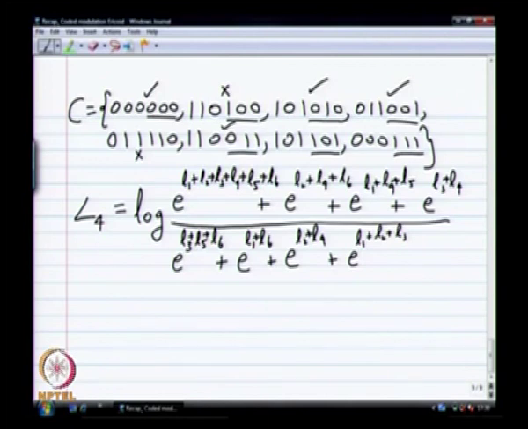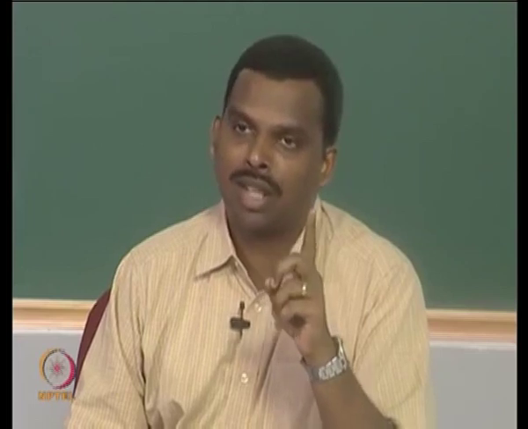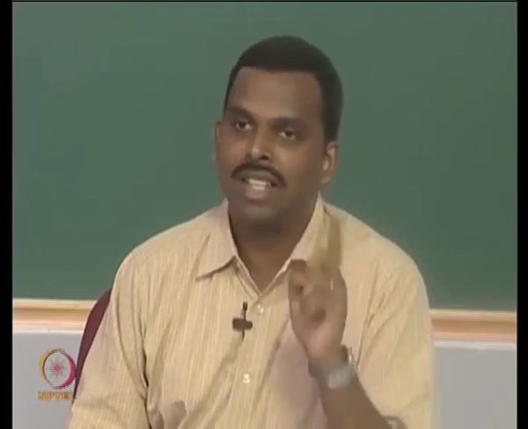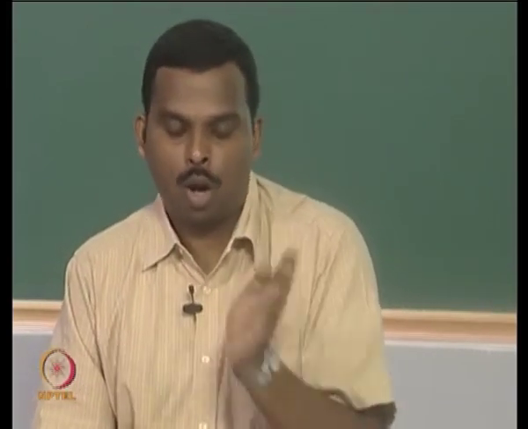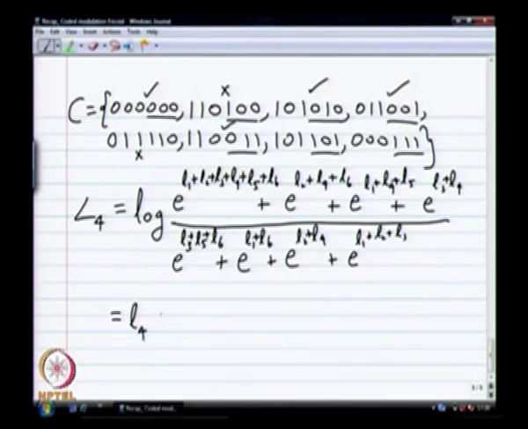Is that okay? So, one thing you notice is e power L4 occurs in every term in the numerator. In fact, that will happen always. If I compute some capital Li, e power small li will show up in every term in the numerator, because I am including only those code words which have Ci equals 0 in the numerator. So, clearly that term will show up in every single term. So, I can pull out e power L4, and then I have log of AB, which is log A plus log B. Log of e power L4 is simply small L4. So, if you do that simplification here, you will get small L4 plus log of something.